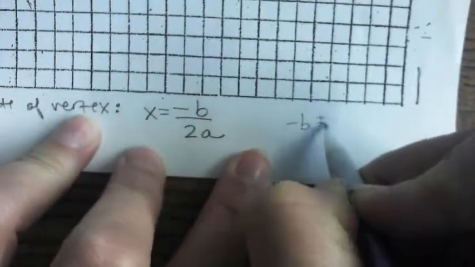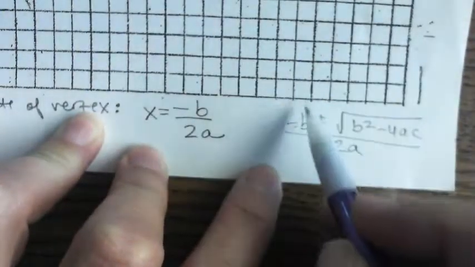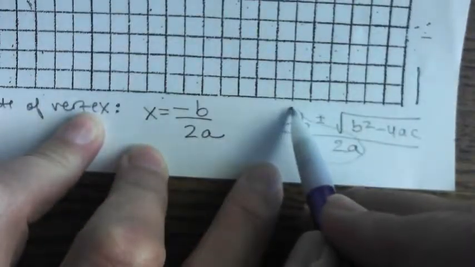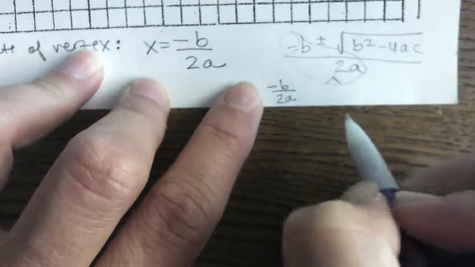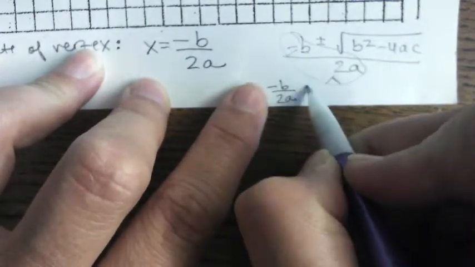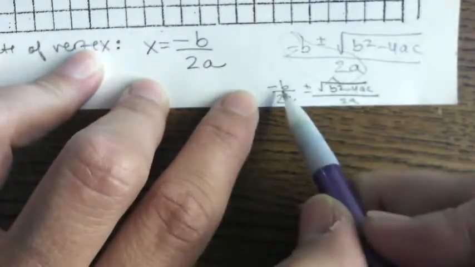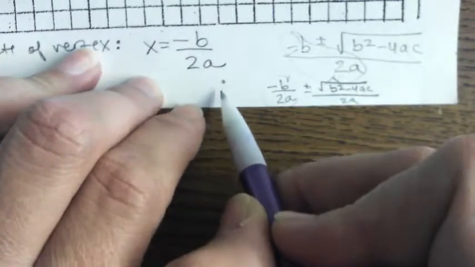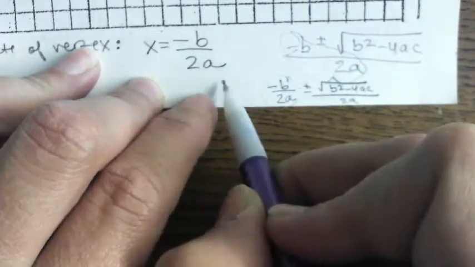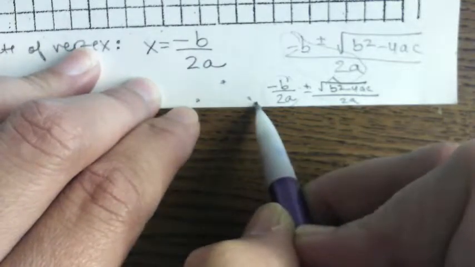It sort of comes from the quadratic formula, because the quadratic formula, just to remind, looks like this. There's your negative b over 2a, right? So if you were to split this up, kind of like you guys were asking on your homework last night, if I did negative b over 2a plus or minus the square root of b squared minus 4ac all over 2a, here's your vertex. And then this plus or minus, if you think about your vertex, is going to get you to your x-intercept on the positive side and your x-intercept on the negative side. Does that make sense?